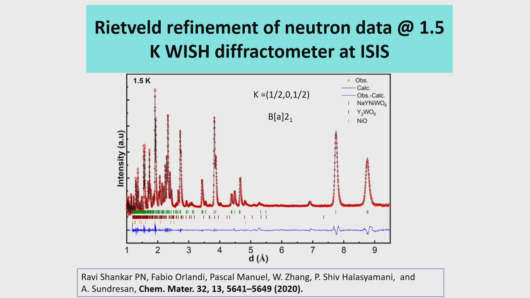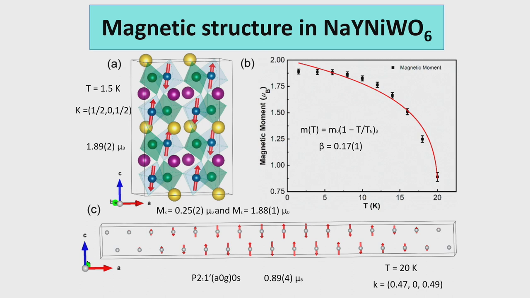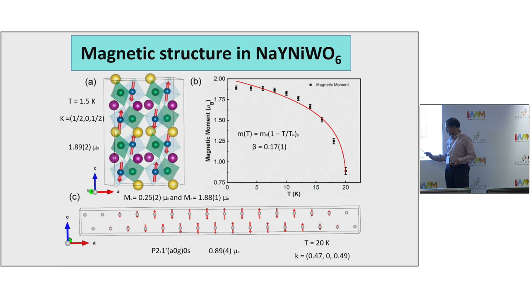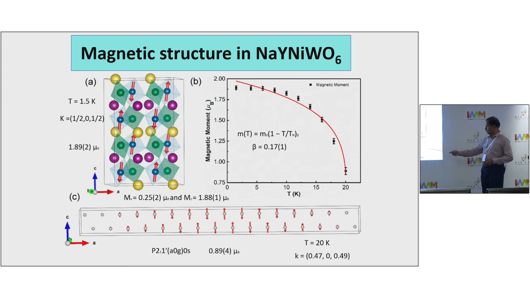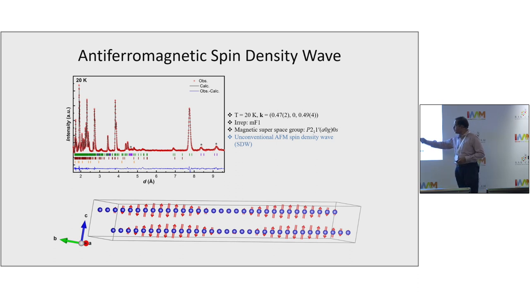In the manganese compound, magnetic ordering occurs around 9 K, and there is a change in polarization, but it cannot be switched even with a negative electric field — suggesting a single-domain pyroelectric structure with an internal electric field, measurable without any applied poling field. Neutron diffraction at 1.5 K for the nickel compound reveals a propagation vector k = (½, 0, ½) with an antiferromagnetic structure along the a and c axes but ferromagnetic along b. Near the Néel temperature, an unusual spin density wave appears with propagation vector k ≈ (0.47, 0, 0.49).